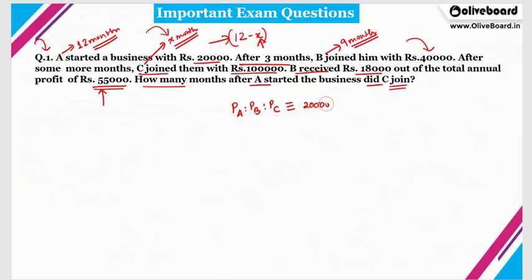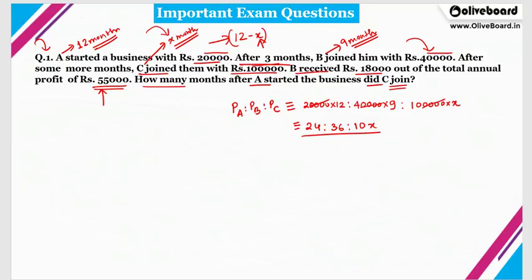Or you can directly simplify this, since we have 4 zeros here, 4 zeros here, and here also I got 4 zeros. So you can cancel these 4 zeros directly and write 2 only. But I am writing for the sake of your understanding. So this is 20,000 and this is invested for 12 months. Likewise for B, B is investing 40,000 for a period of 9 months, and C is investing rupees 1 lakh for a period of X months. Now I can cancel these 4 zeros like this, and I will be left with 24 ratio 36 ratio 10x. So this is basically the profit ratio that A, B and C are getting.